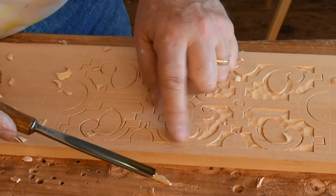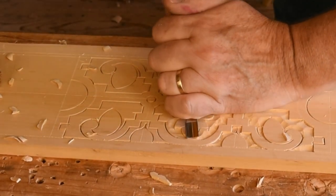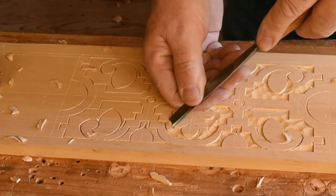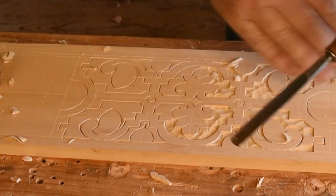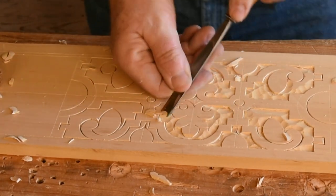Oh, I hit the top of that. So there goes the top of that one. And that's one of the hazards of these softer woods. The oak might have taken that hit and not broken.